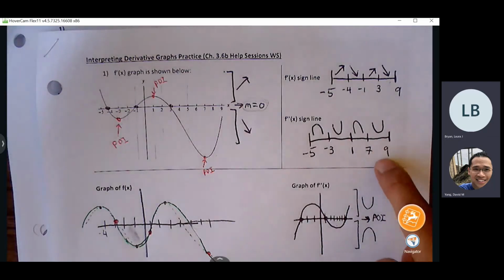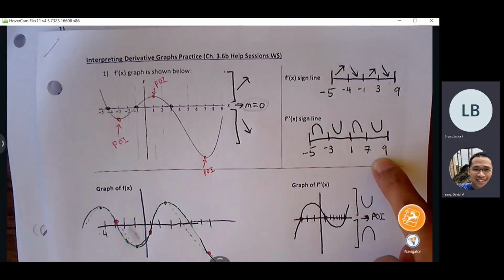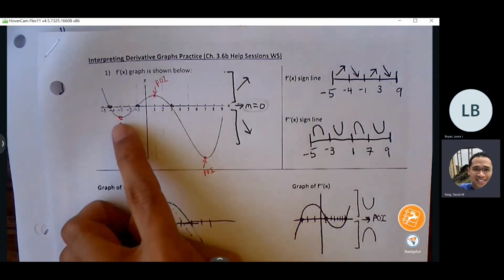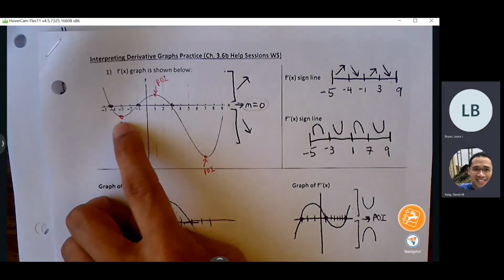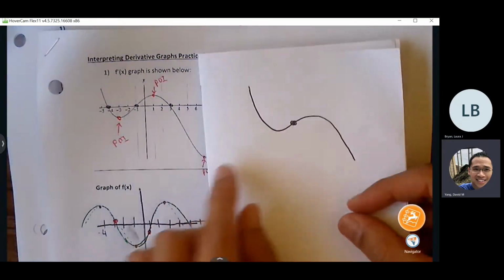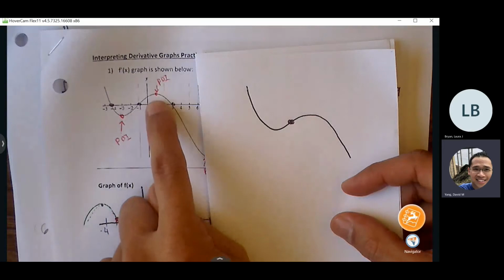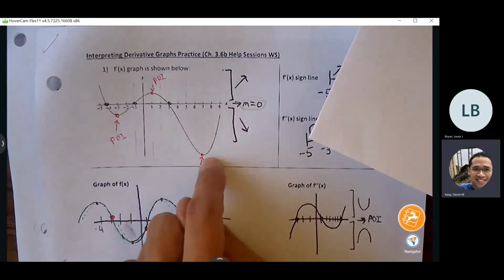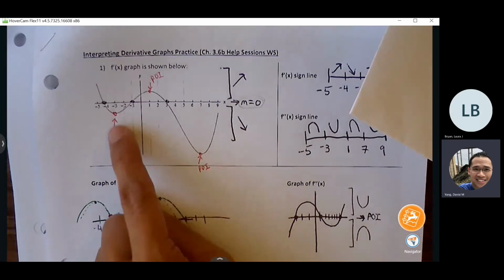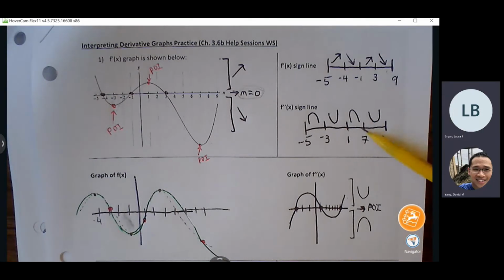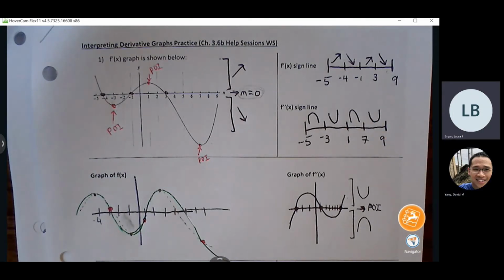Okay, what about the second derivative sign line? Wouldn't it be the -5 and the 9? Don't you do the points of inflection? Yeah, points of inflection. Normally, they look like the transition from one concavity to the next, right? Concave up to concave down. But the reason they're located here as relative maxes and mins is because we're looking at the derivative graph. So points of inflection are going to be located in a different spot. So if it was the regular graph, it would be the -1 and 3.